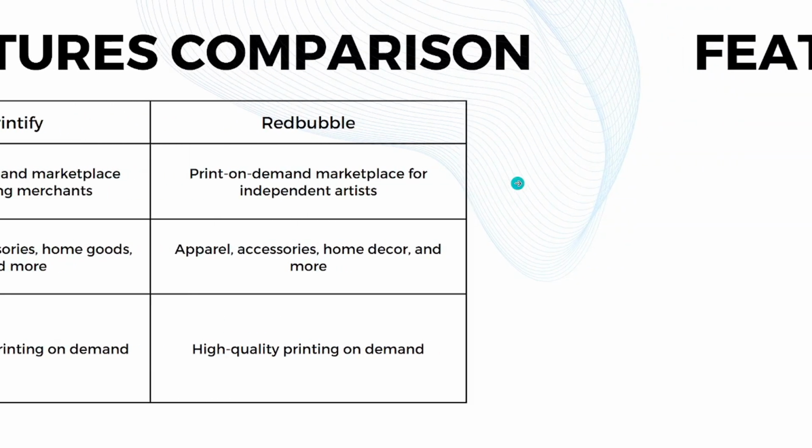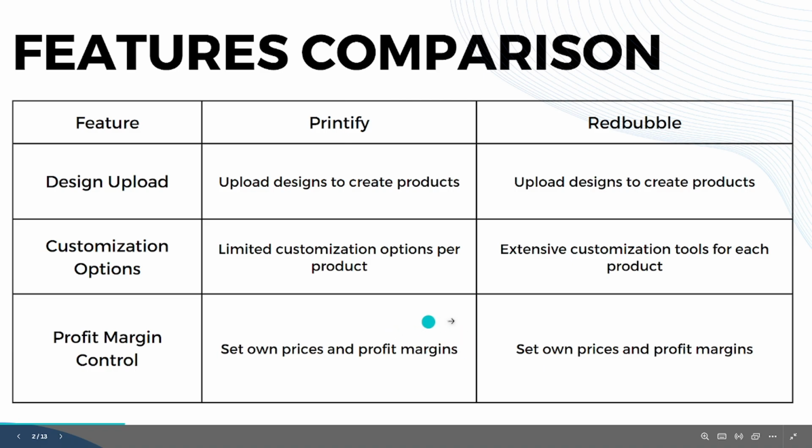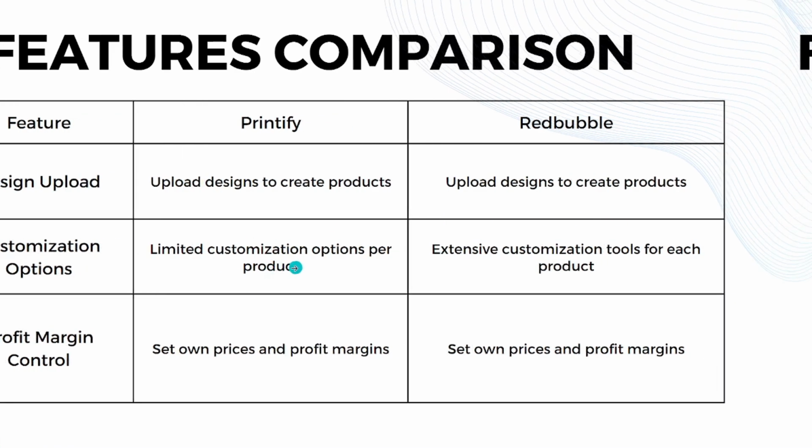And when it comes to another feature, which is design upload, Printify lets you upload designs to create products. Same thing with Redbubble. And when it comes to customization options, Printify has limited customization options per product, while Redbubble has extensive customization tools for each product. And when it comes to profit margin control, both platforms let you set your own prices and profit margins.